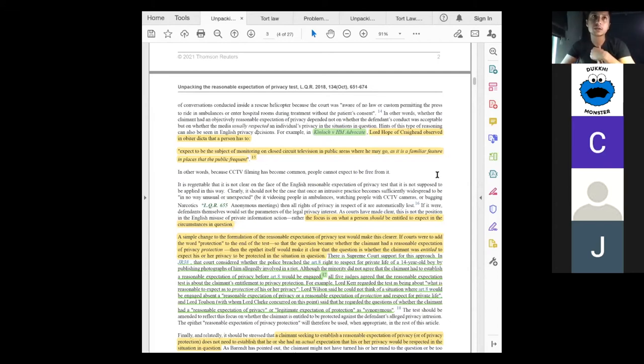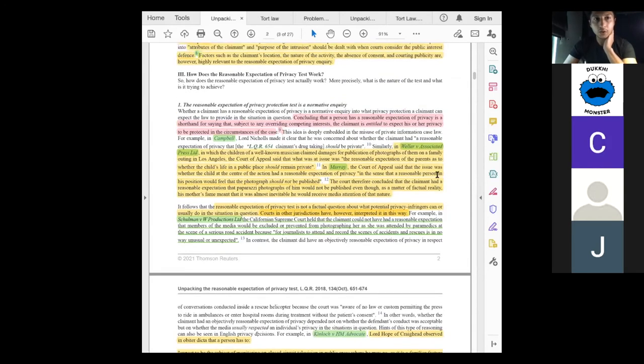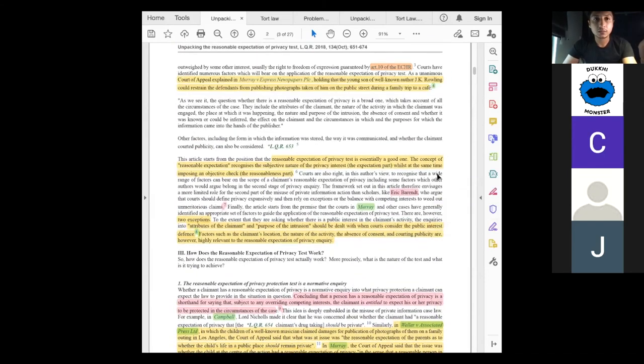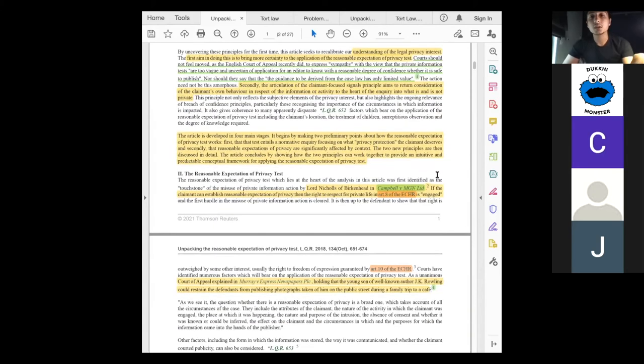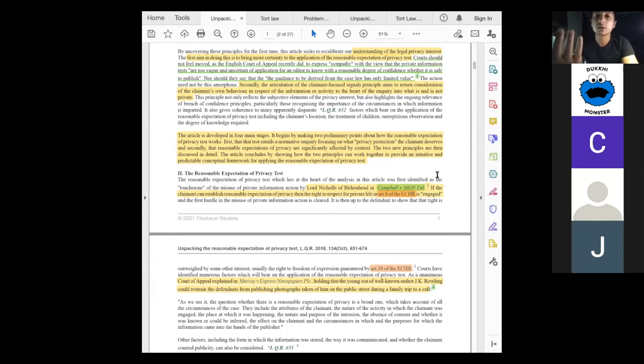But at the same time, she says that the test for reasonability is also similar in many jurisdictions. Somewhere in the article, she does say that this article considers the expectation of reasonability, because certain authors argue that this test should completely be abolished. So she says that this article, the one particular we have been given, starts from the assumption that the requirement of reasonability, reasonable expectation of privacy, is a good one. She starts with that, and then she gives these two principles. And yes, you're correct in that.